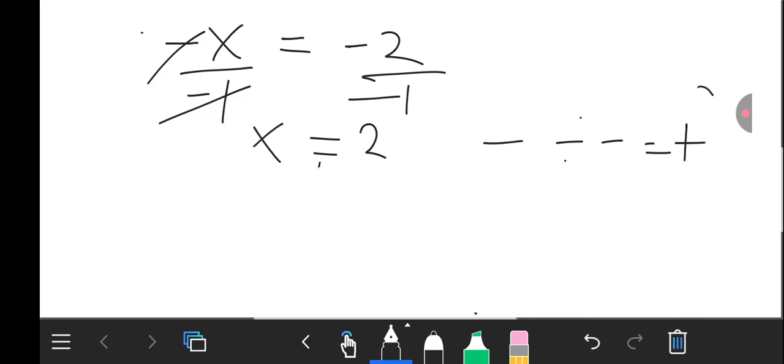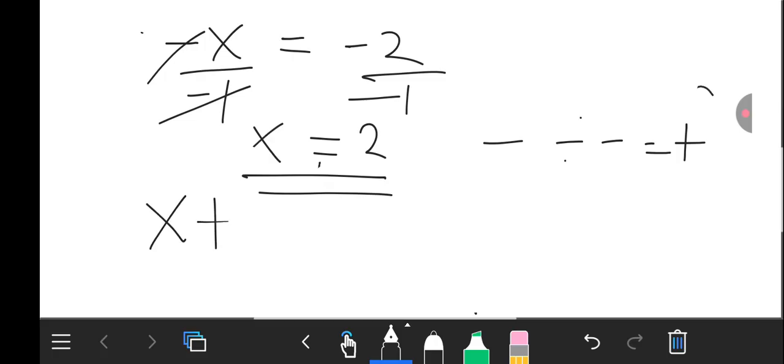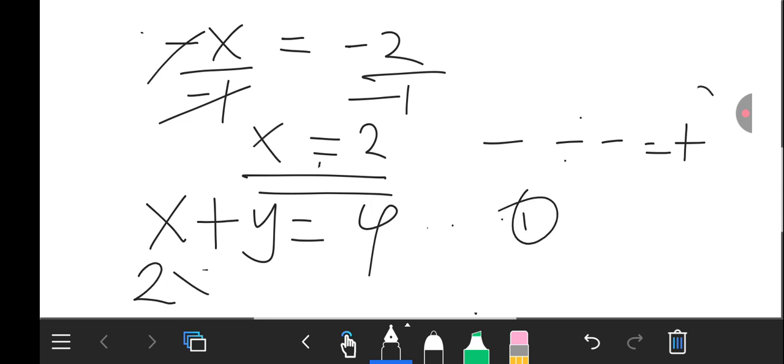So we can see now that our answer is x is equal to 2, and that is just for one value. Then for the other value, what was the equation again? I can't even retrieve it. So I think it was x plus y is equal to 4. That was the first equation there. So you can use either of the equations, or this one, which was 2x plus y is equal to 6. You can use either of the two equations, then substitute where there is x to find the other value of y. As simple as that.